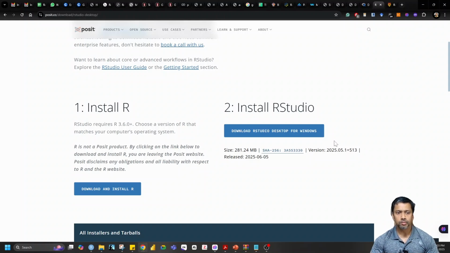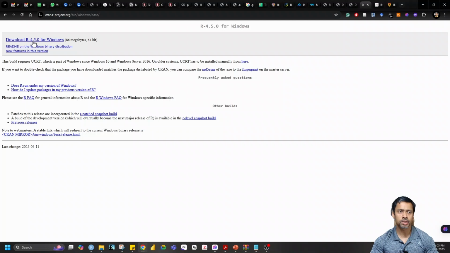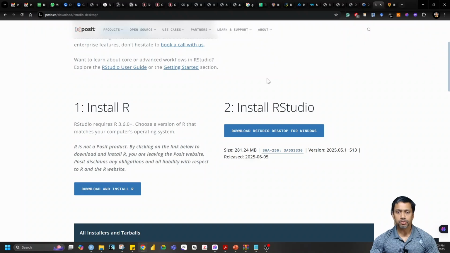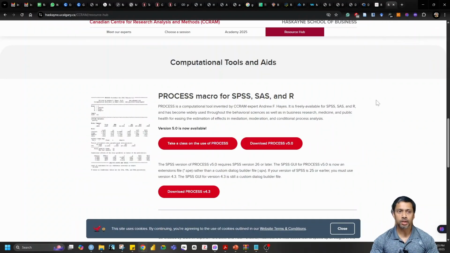Okay, so installing R was the first step. Do not use R 3.6, because on the main R website you will already find that there is a newer version, 4.5. So we will go with the newest version. Then you can install your RStudio. Once these tools are installed, you can move to the third URL, that will take you to the author's website.